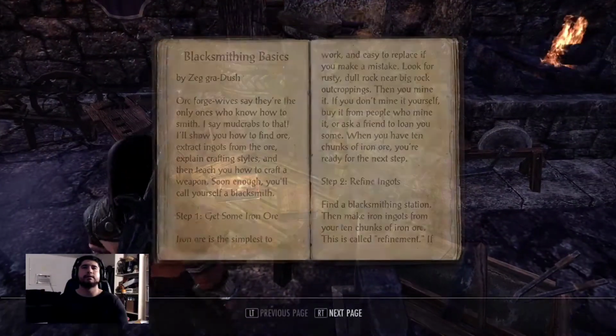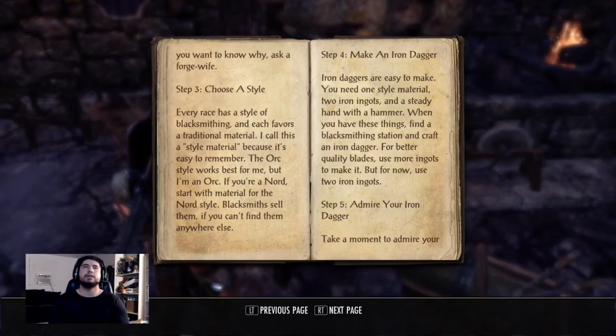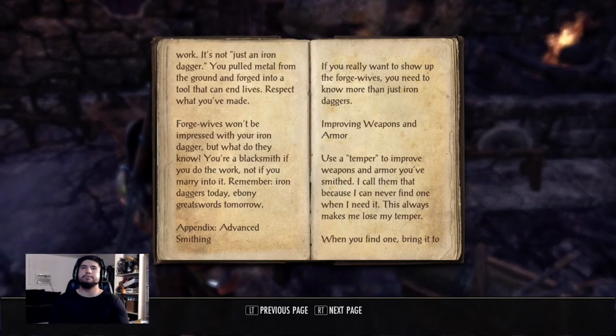Blacksmithing basics. You guys can read that. Step 1, get some more iron ore. Step 2, refine ingots. Step 3, choose a style. Step 5, admire your iron dagger. Appendix, advanced smithing. Improve weapons and armor. Temper.